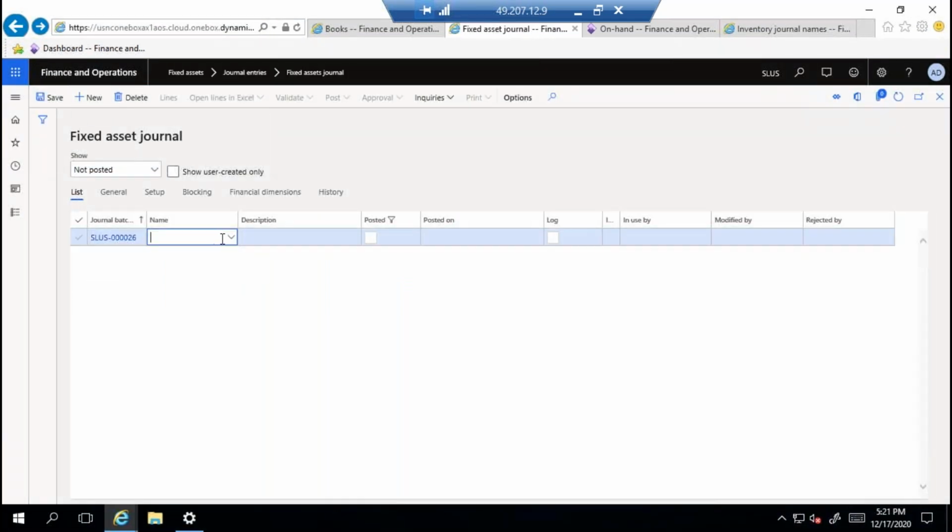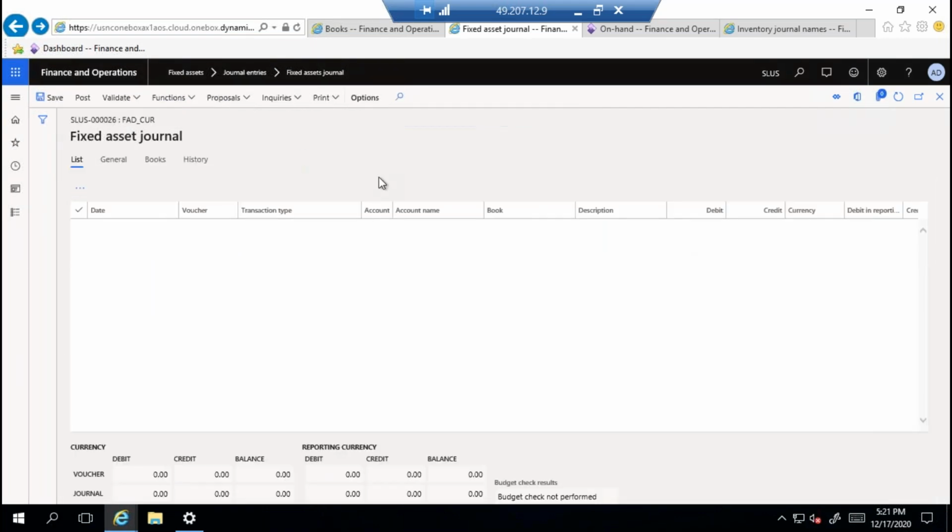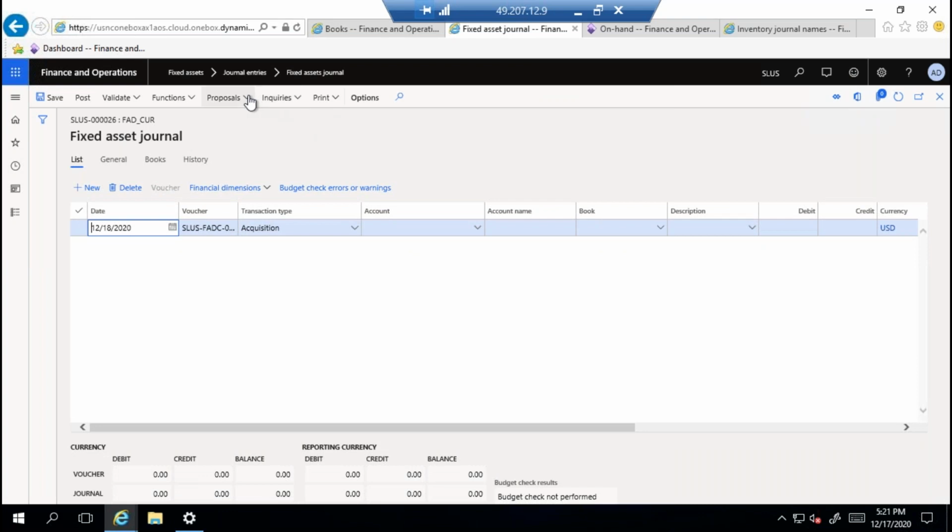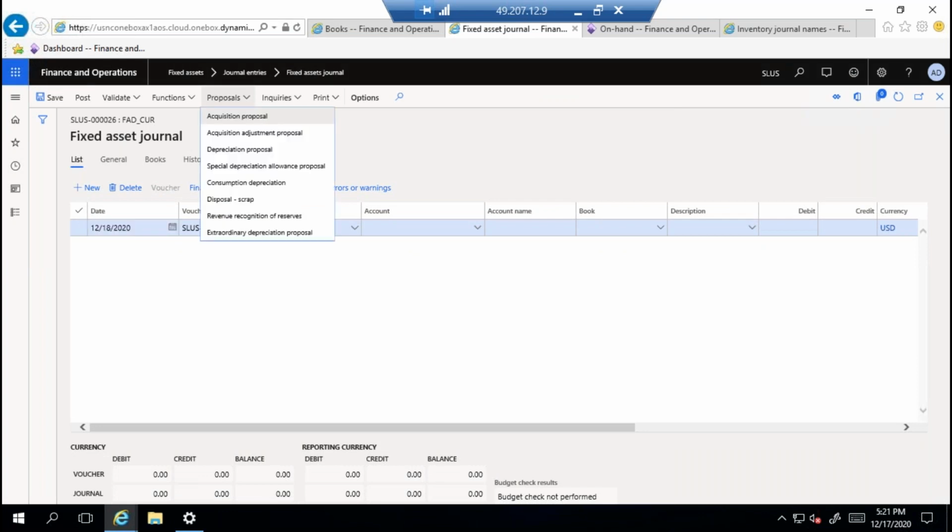I'm calculating depreciation, so for the current layer, I'm selecting the current layer. Go to lines. Now you can click on proposals, depreciation proposal.